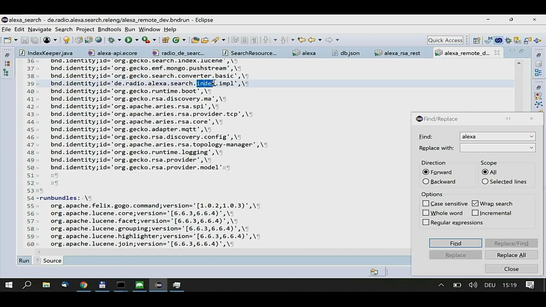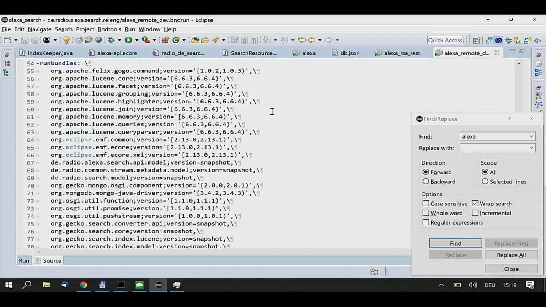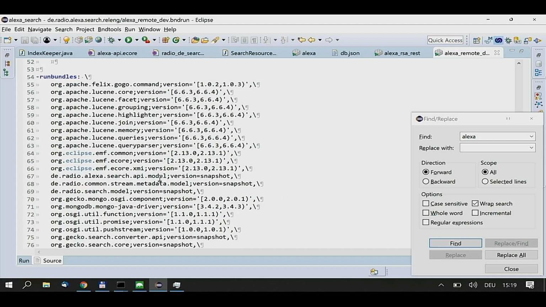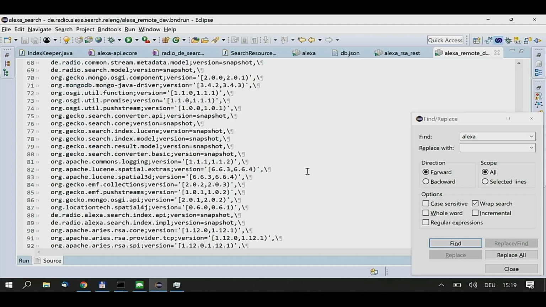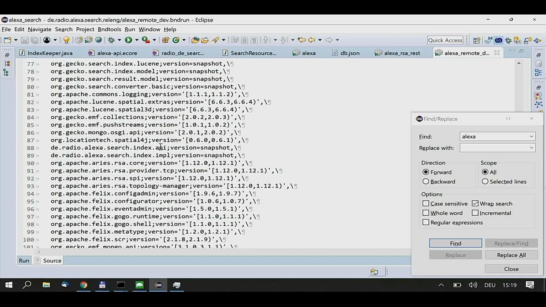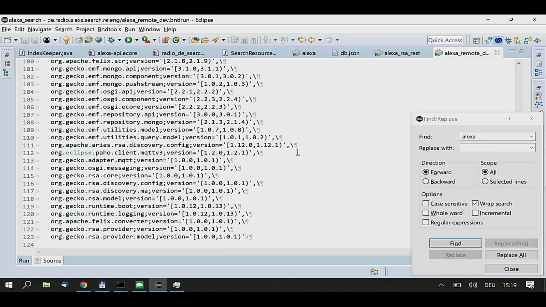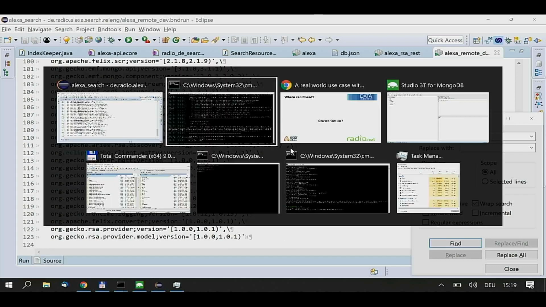And it says the only thing from us is the index implementation we want to have here. So in the resolver, it shows the Alexa API model, the Alexa index API, the index impl, but nothing with Alexa REST in here. So it does not know about it.